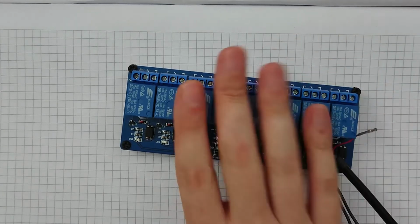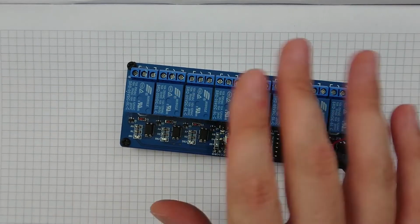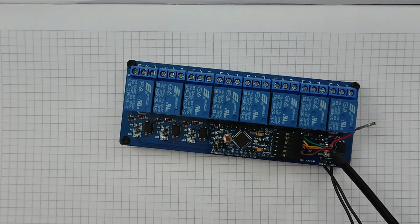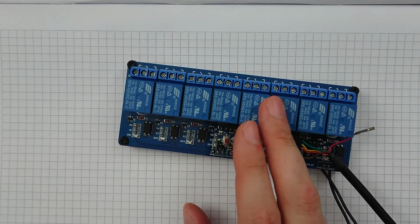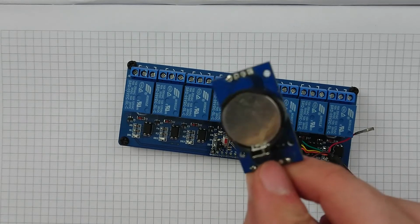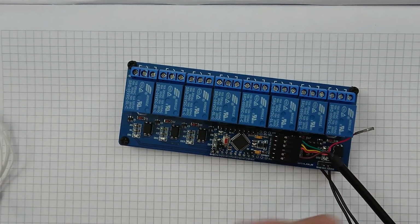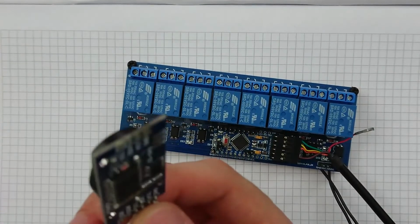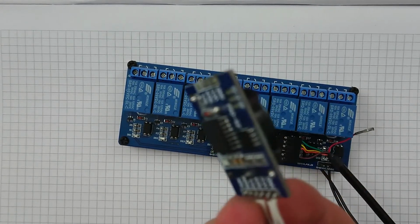We will revisit this another time, where we shall write some code for it. Some nice code that does timing and things. I was actually thinking about this. I'm not actually that convinced that something like this really needs a real-time clock. The internal timer will probably be sufficient. It's not like I need super accurate resolution, but you know, I do have the real-time clock, so I suppose I may as well use it.